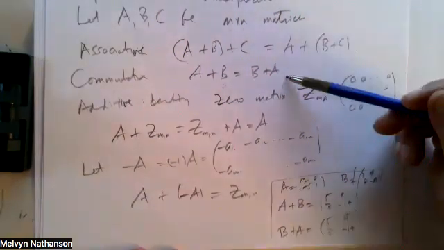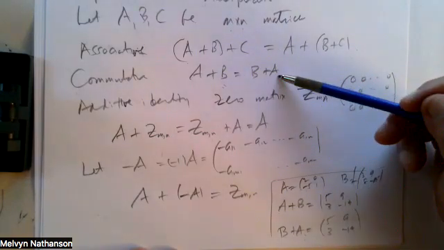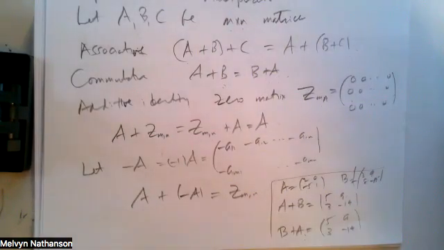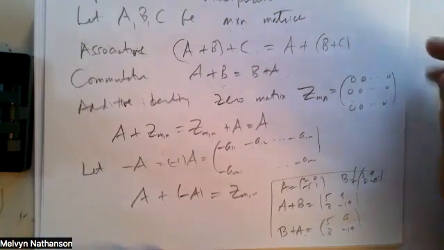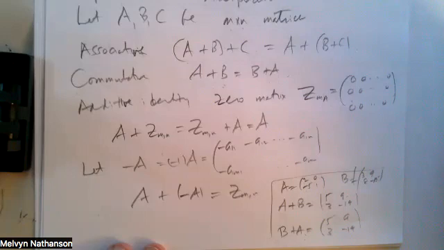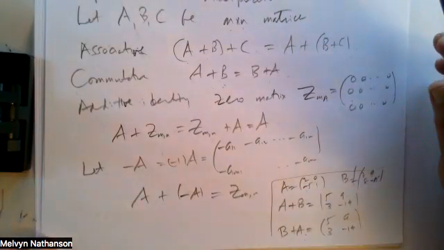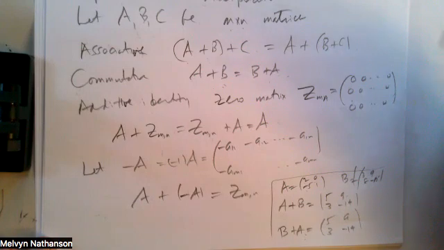Does this line look like this line? No. This involves A, B, and C. This involves just A. They're different sentences. Like saying, what's the difference between saying a tree is tall and a rose is red? Well, they're different sentences, different statements. They're not connected. They're just properties of matrix addition.